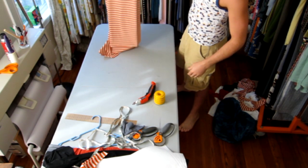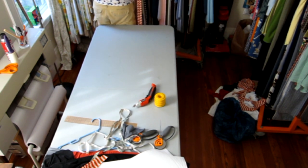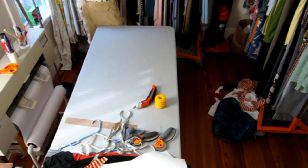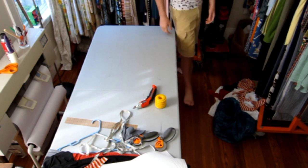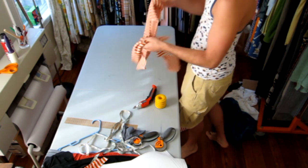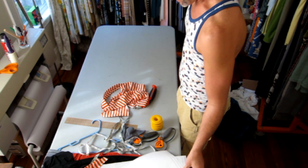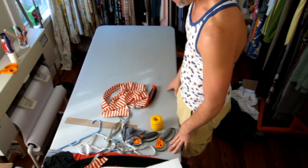You notice I keep my fabric on hangers. It makes it very simple to categorize and put back where it belongs. Also makes it super easy to find exactly what you're looking for. Okay, for this fabric, I need to choose my binding. And I could choose an orange or a white. That would be very standard.